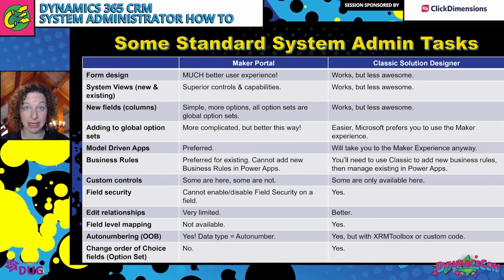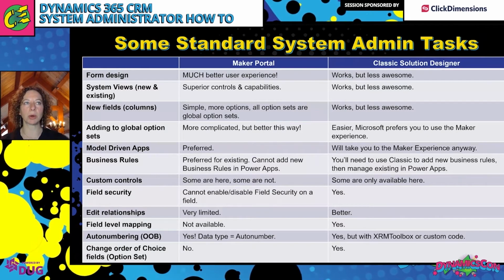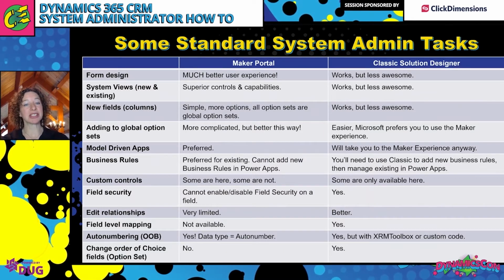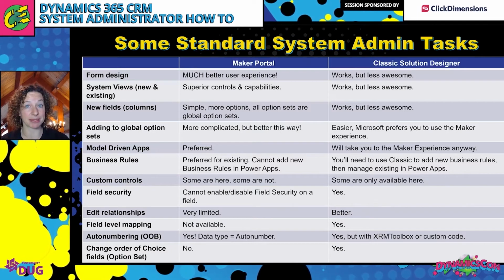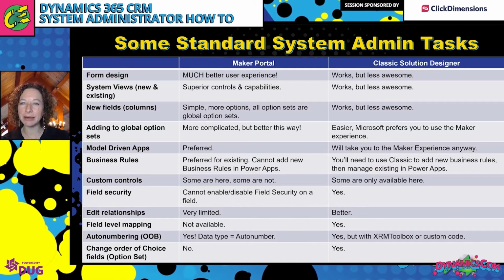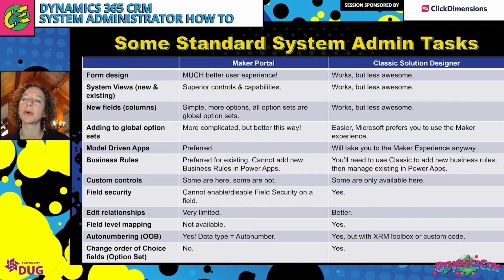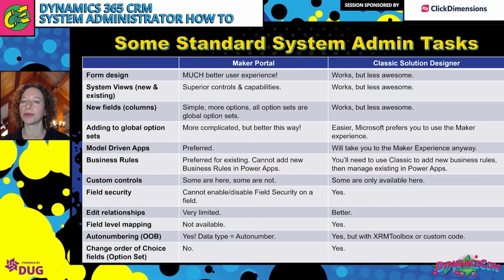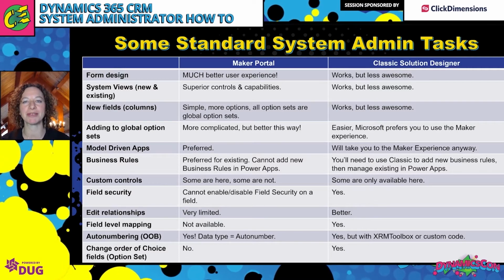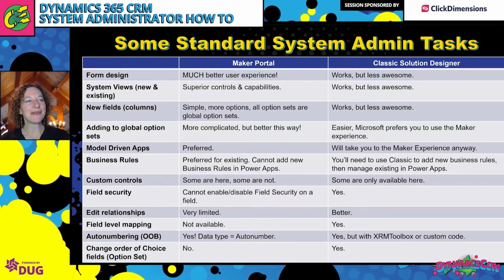Editing relationships. I'm anticipating this one is going to be more well thought out in the Maker Portal soon, because you used to not be able to do anything on relationships. And these are entity or table relationships in Dynamics. Now you can, but it's very limited. It's better today in Classic Solution Designer. But again, this is one of those areas I think the Maker Portal is really going to beef up a little bit. I feel weird saying things like beef up because I've been a vegetarian for 25 years, but it works.